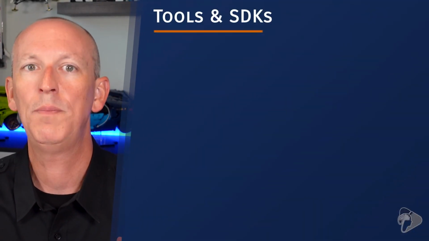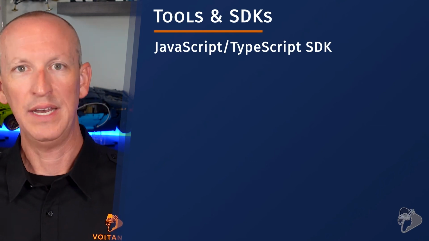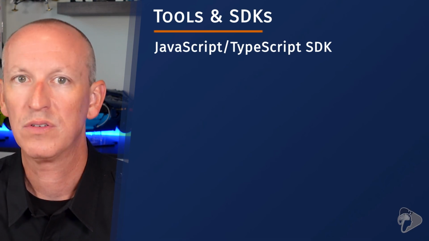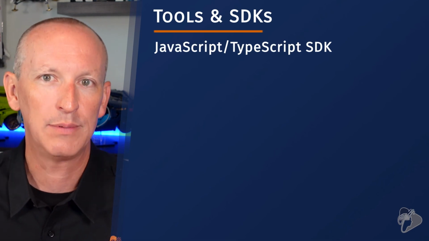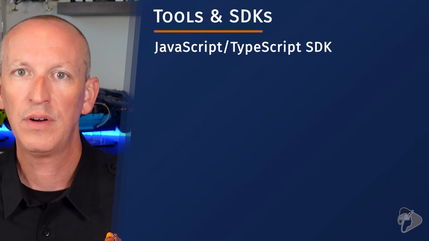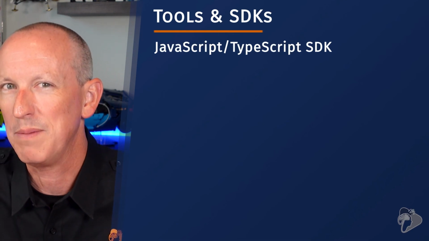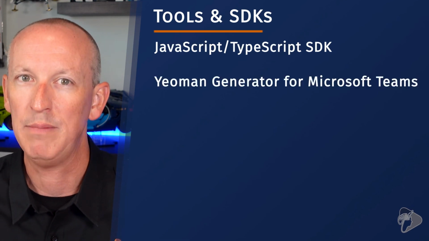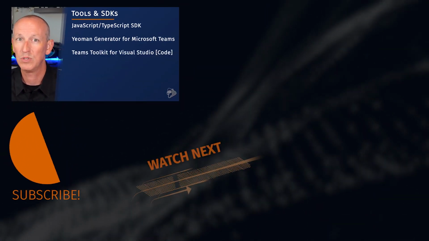Now, on the topic of tools and SDKs, you should be familiar with the JavaScript and TypeScript APIs primarily. While there are plenty of .NET touchpoints related to Microsoft Teams, like with the bot framework, all the Microsoft Learning content and any questions that show code are going to favor JavaScript and TypeScript and Node over .NET code. The MS-600 exam won't ask you to create any projects, so the tooling you prefer to use won't really matter when it comes to the exam questions. Microsoft Learning modules mostly favor the Yo Teams Yeoman generator, but I'd expect over time that we'll see those modules get revised to use the Teams toolkit.